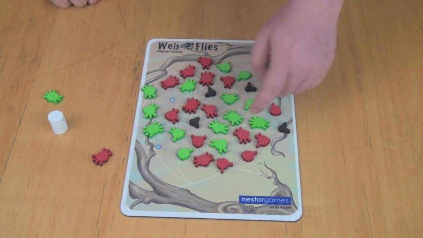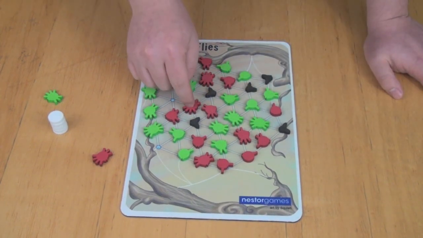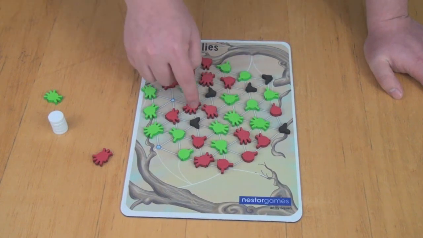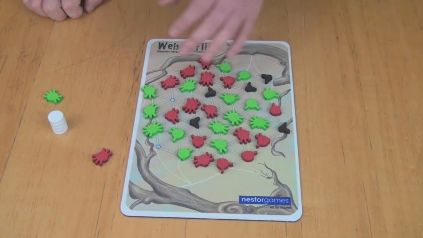Now red has a dilemma. Green has a dilemma. He is in danger from this 8-legged spider on red's next turn. So he wants to get this spider out of the way. Another problem though is that this 8-legged spider is also in danger from red's 8-legged spider. So he's gotten a fork here.